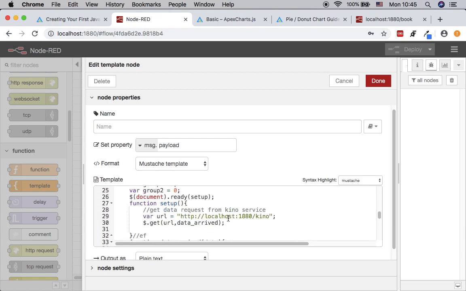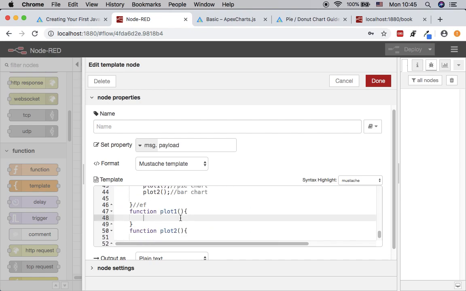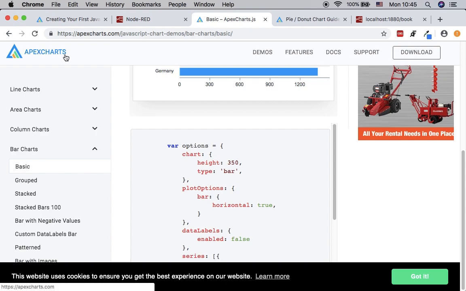If you recall, at the beginning we created an area called chart1 to show graph 1 and chart2 to show graph 2. We are going to refer to these in a moment. Now you might wonder how we work with the graph. Well, if you look at this documentation, ApexCharts, they have a group of documents that lay out the introduction of each graph.